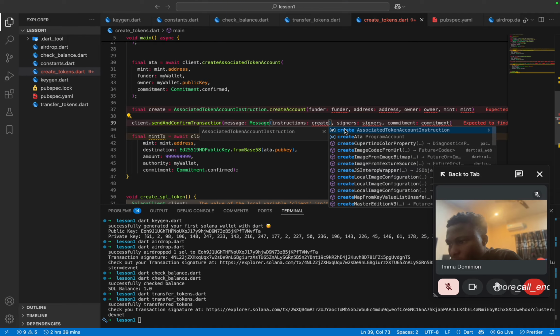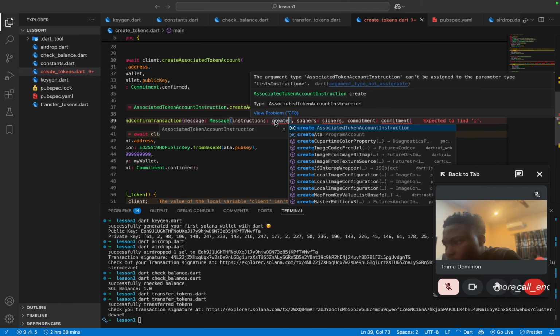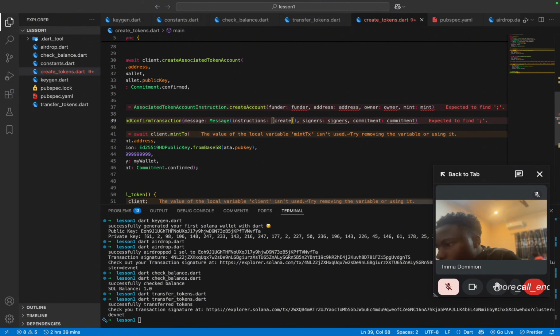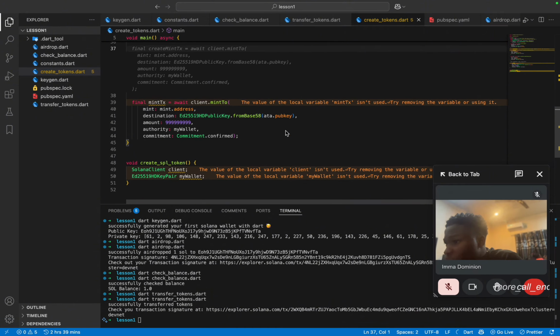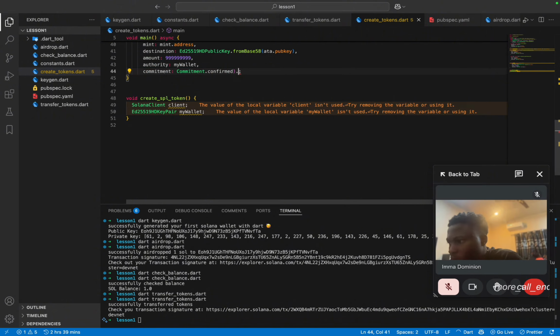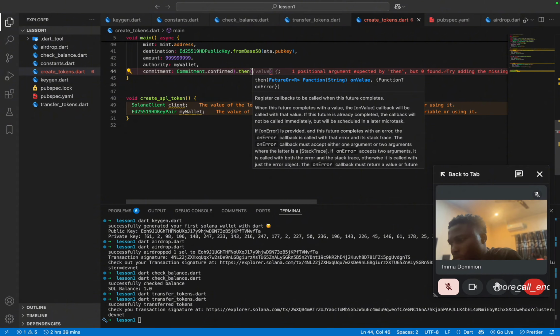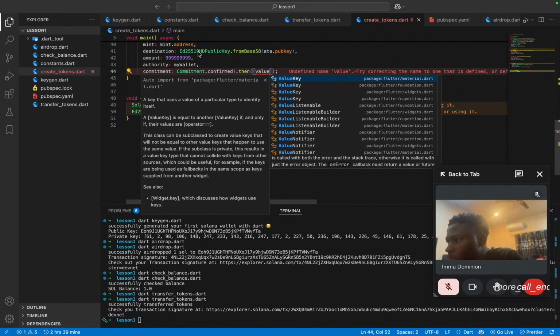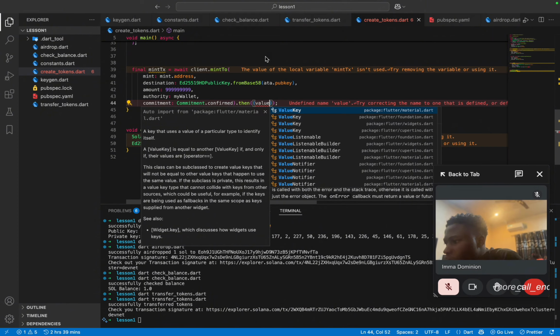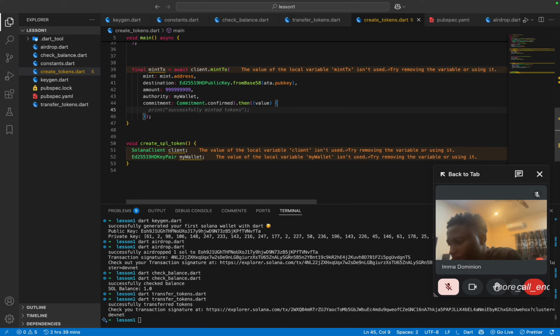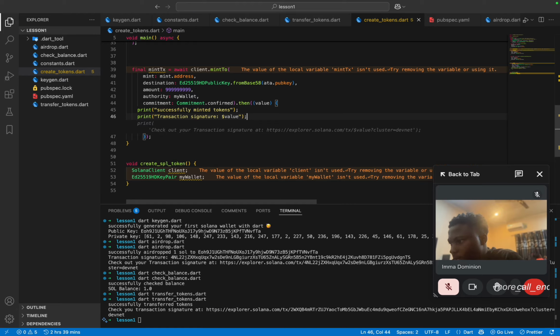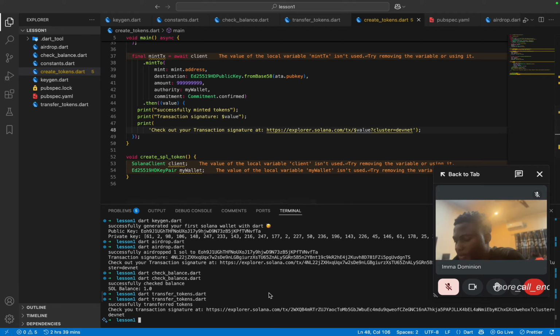That should work. I hope this should work. So return string. If it doesn't work, we're going to fix it, obviously.